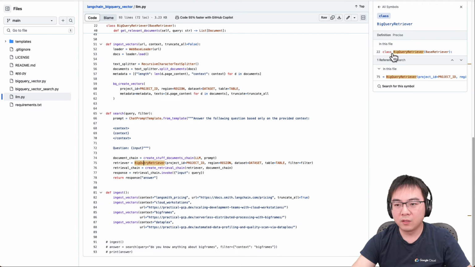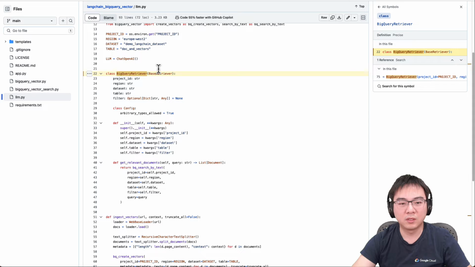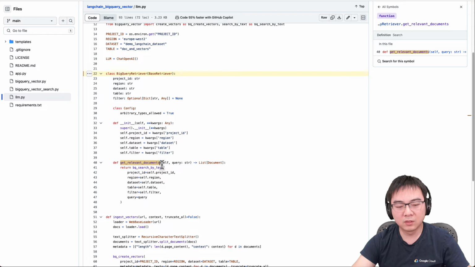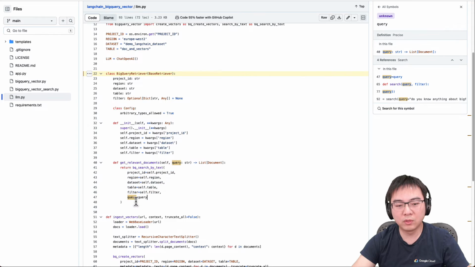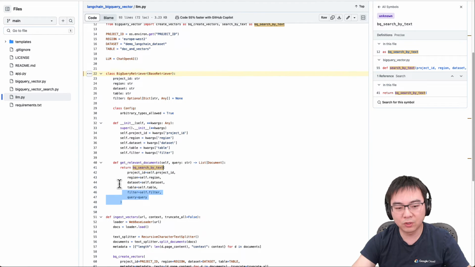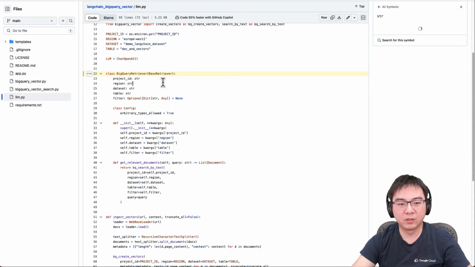And if you look at the BigQuery retriever class, the way this works is you basically subclass an abstract class called the base retriever. It's like implementing an interface. Then you do a bunch of things to say what you want to override. You override the get relevant documents method, and then you provide what you want to do, and then this has to return a bunch of documents, right? In this case, document is a class that's built into LangChain, and then it will connect to the rest of the chain. But again, I have a problem here because I didn't know how to do this.